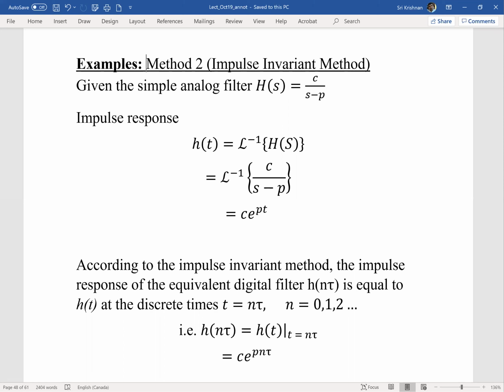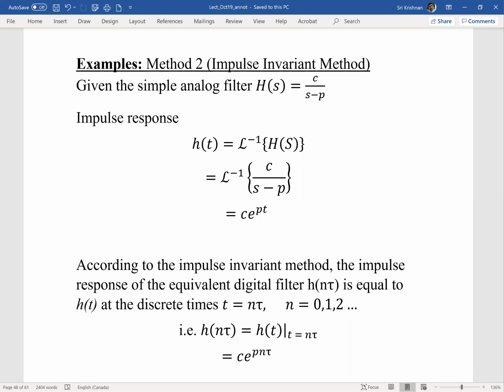So far we have been looking into designing the impulse invariant filters or IIR filters. There are three methods, and we have already looked into method one, an example which is pole zero placement. It also happens to be your lab 2 exercise, using poles and zeros. How would one design an IIR filter?